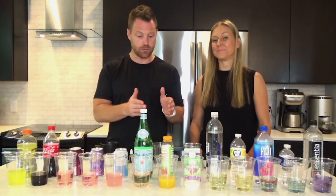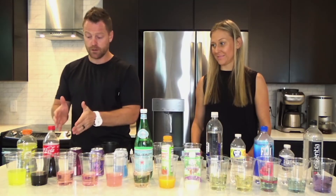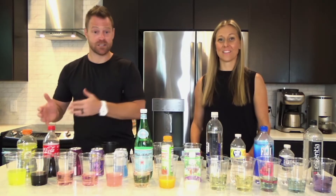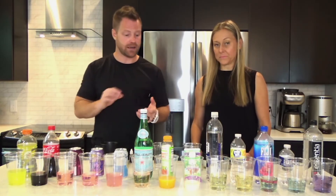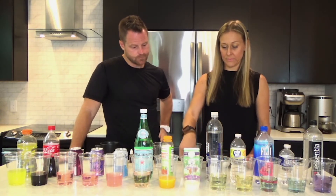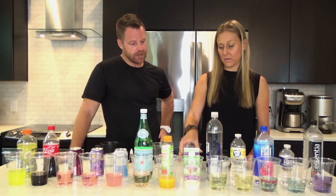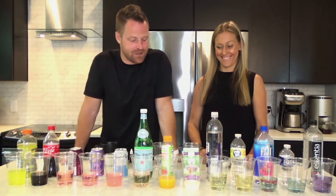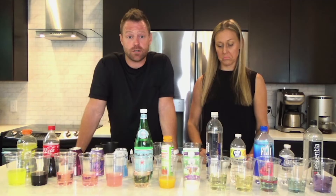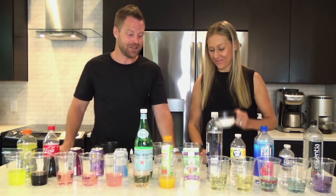A lot of people think they're starting their morning healthy — maybe you're starting with coffee, then mid-morning a soda, then moving to Gatorade. It's just acidic all day long. You can handle some acidic, but you've got to counterbalance it at some point. We also tested grass-fed half and half — that one came in at a six to seven. We didn't have conventional milk in the house. If we're going to have a half and half, it is organic and grass-fed. So you're okay adding that to the coffee — it might've even increased the alkalinity slightly.